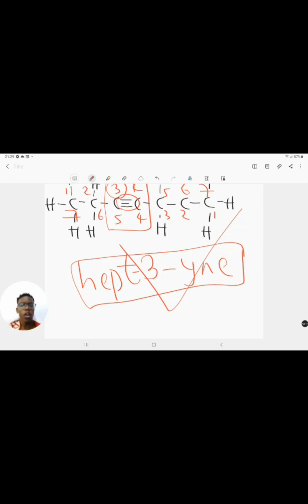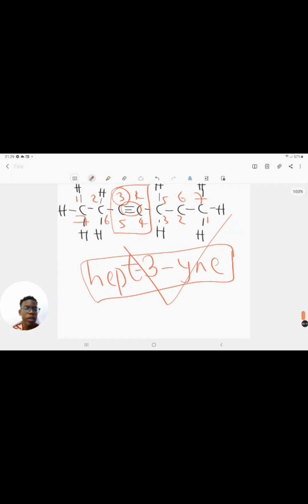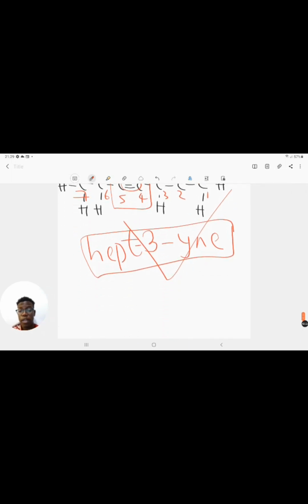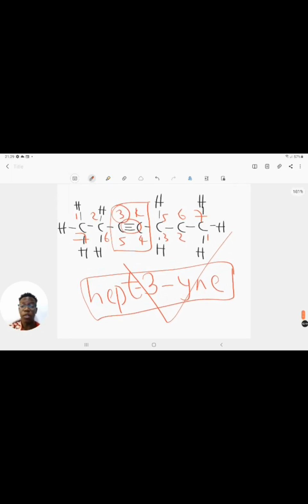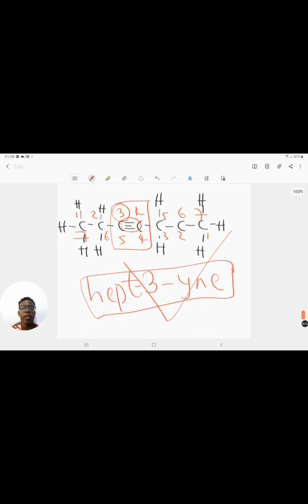Okay, so I could come up with a lot of different combinations, a lot of different organic compounds, and we will name them the exact same way. Okay, and so far we've just been naming our aliphatic compounds, which are our alkanes, alkenes, and our alkynes. Okay, we will name more functional groups in the next coming videos. There are a lot of functional groups. I will dedicate probably a video to each functional group, giving you lots of examples, lots of demonstrations, and putting a few important points forward for you to remember, and clarifying a couple of important concepts.